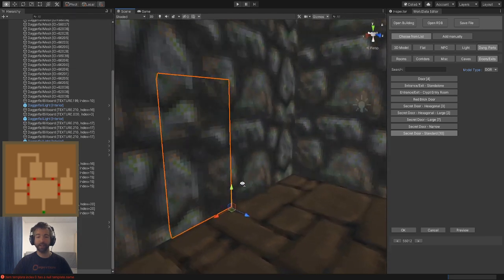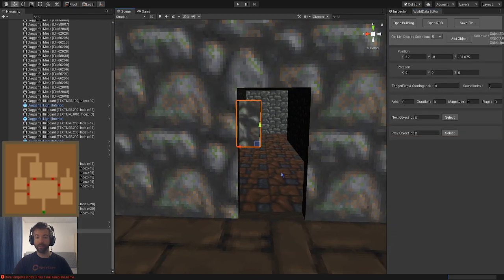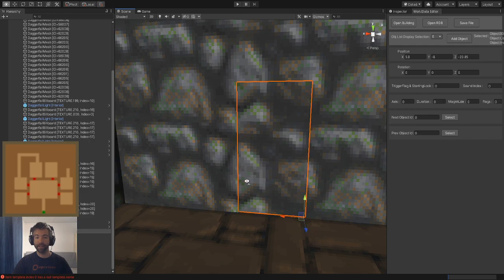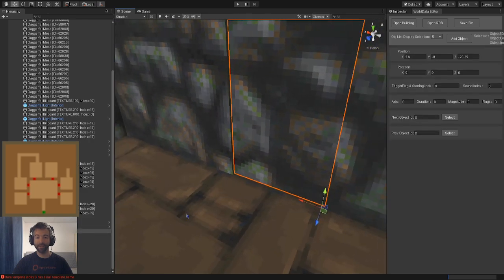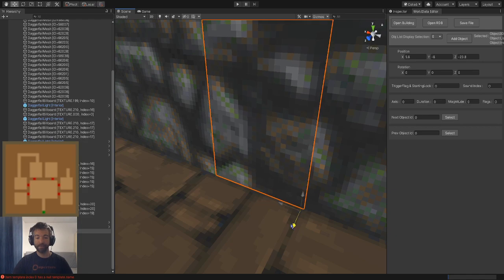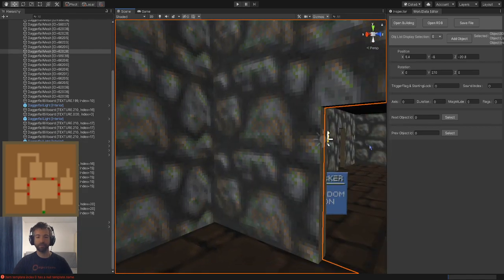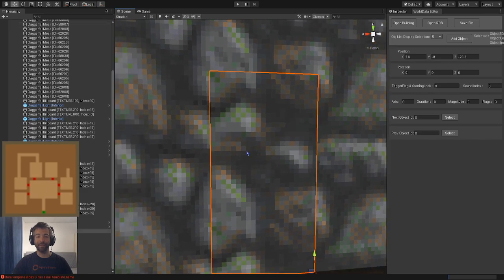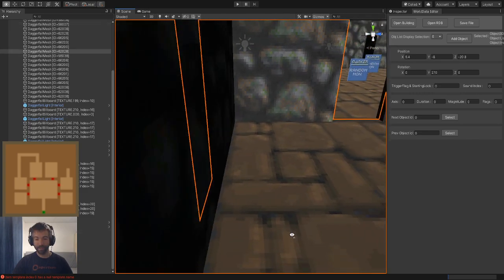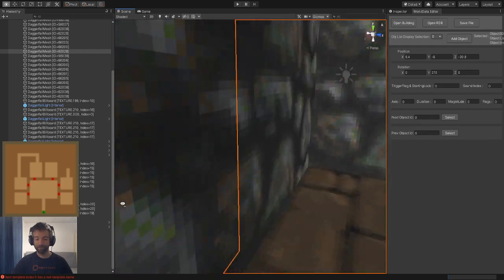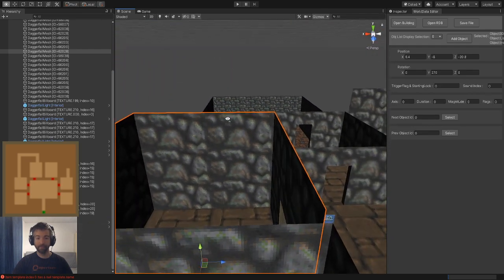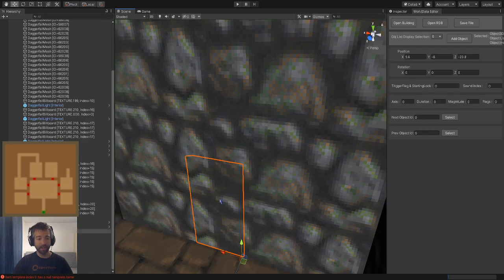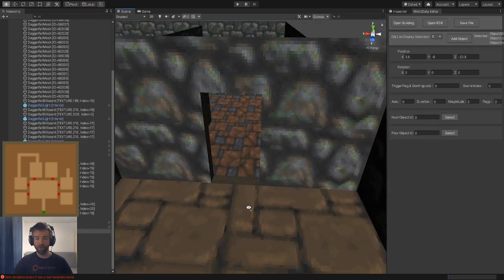Should be on the other side, I think. Okay, right. So we have the door, and let's see if we can make it work. Yeah, I think it will never be exactly fine, but that's okay, I guess. Let's add another one. What was the model ID? It's 55012. Okay.